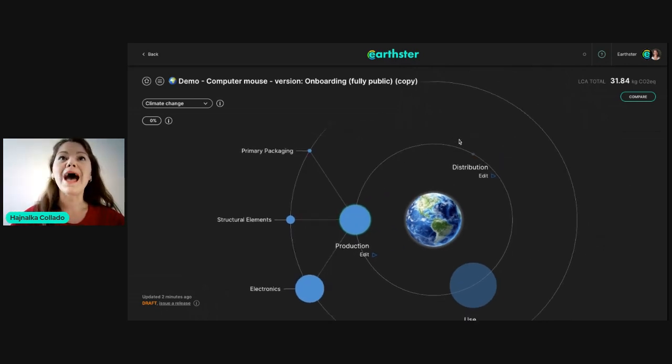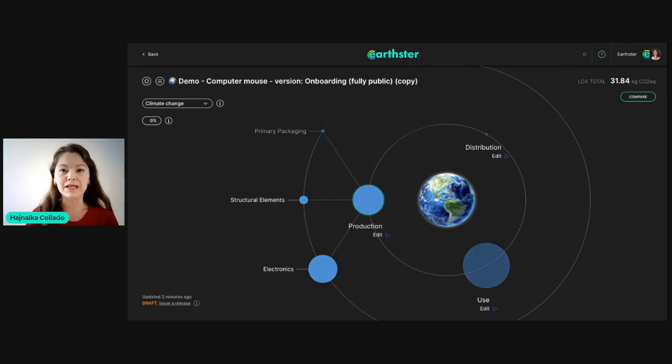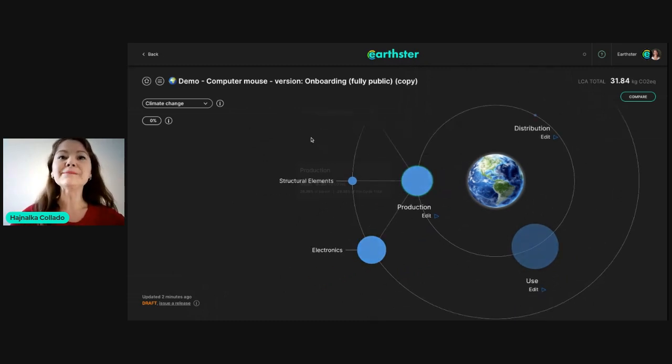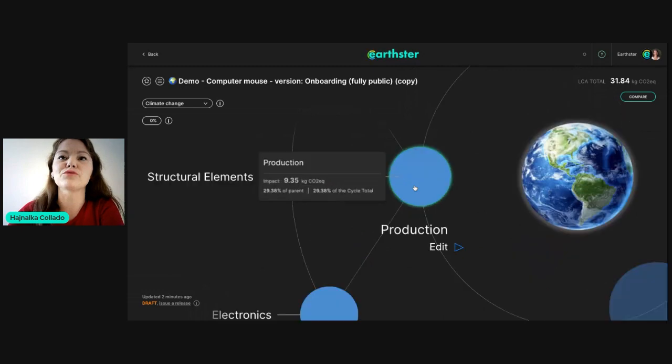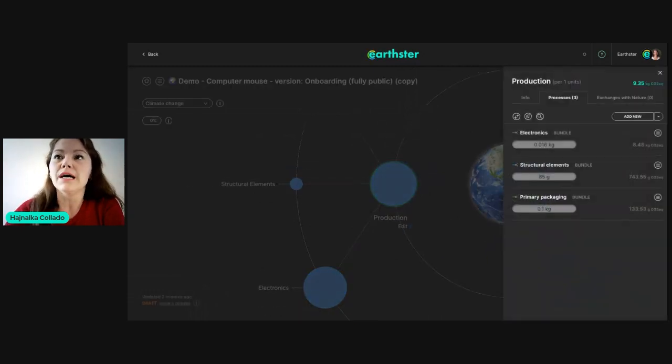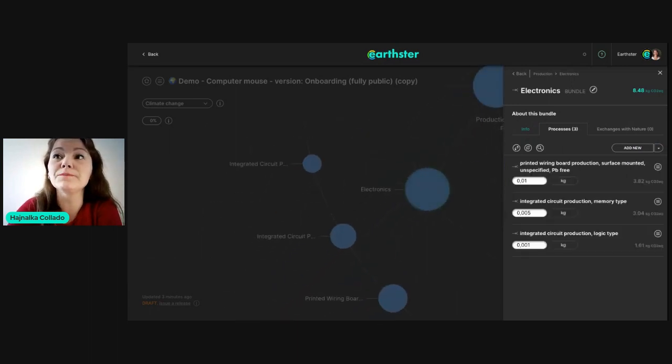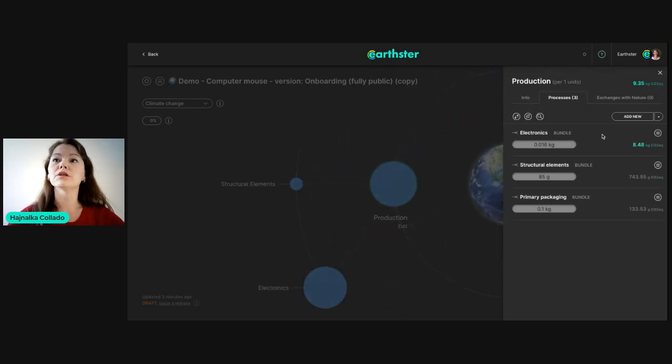I'm going to show you how to add a process. So this is the same thing if you would create your own cycles and you are adding processes. Let's imagine that we are updating this mouse and want to add an LED so that it's one of those flashy mice. Because an LED is part of electronics, I would put it into this bundle, and I click, or actually, let's do it the other way. I'll create a new custom process or a bundle. Doesn't matter which one you start.